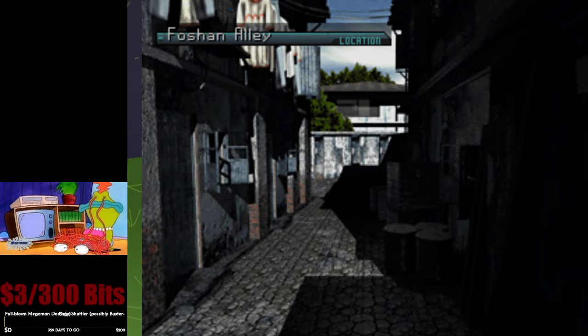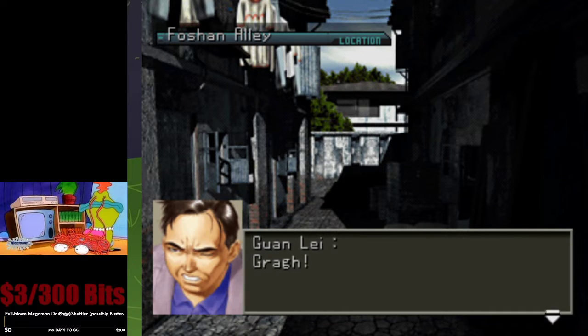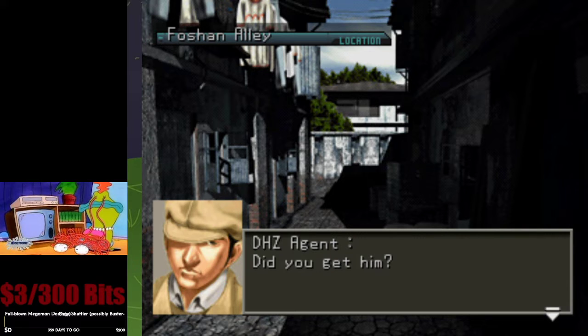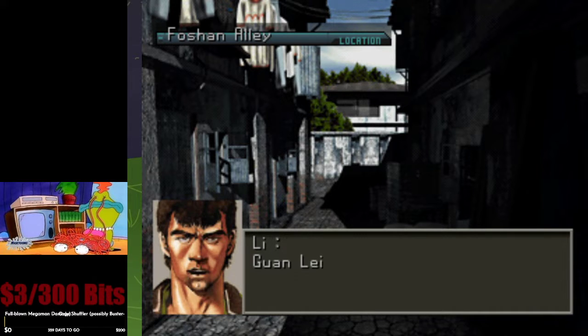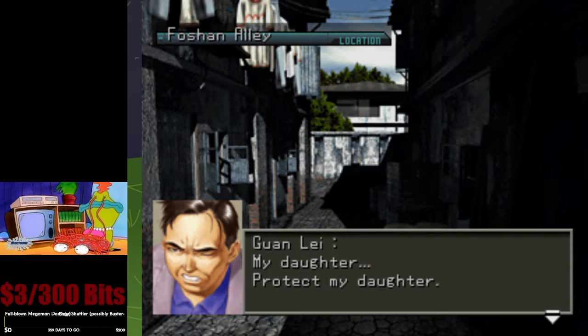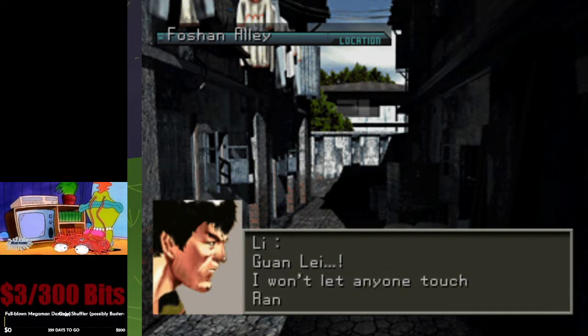And gunshot. Dun, dun, dun, dun, Guan Lei! Who's there? Find the girl. Wait! Li. Guan Li, don't try and talk. My daughter. Protect my daughter. Guan Li! I won't let anyone touch Ron Fong.